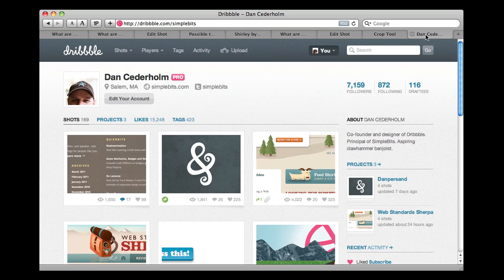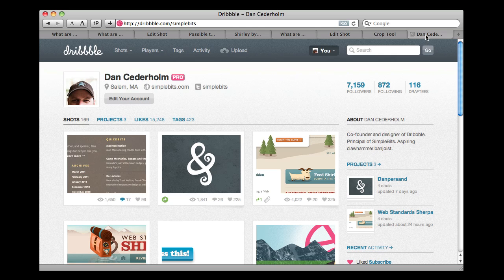And finally, the pro badge. So each pro member will have a pro badge next to their name in a lot of different places on the site, and this is sort of a way of showing your support for the community and for the business, and helping us stay in business and helping us keep being sustainable.